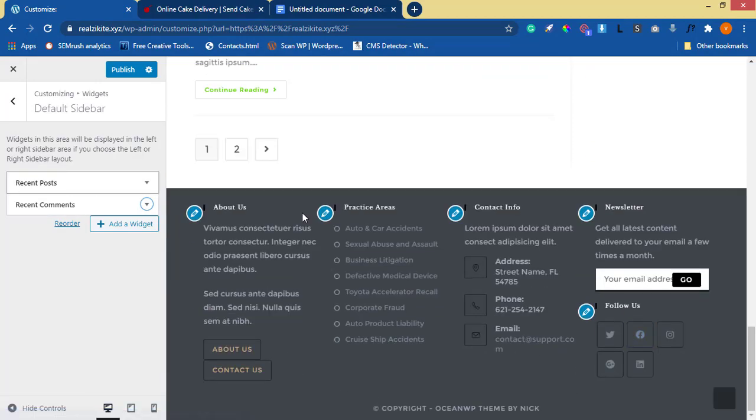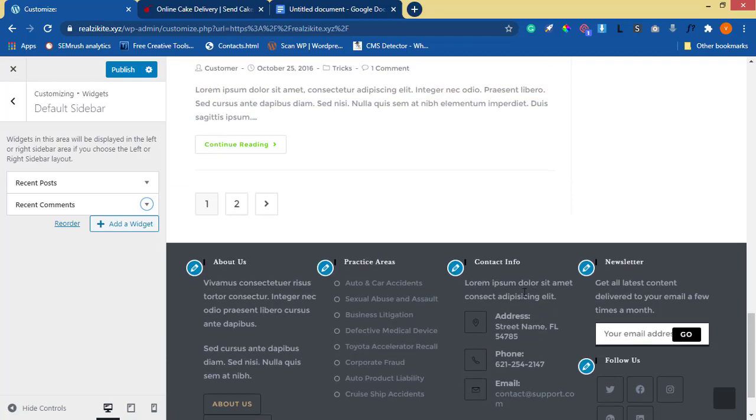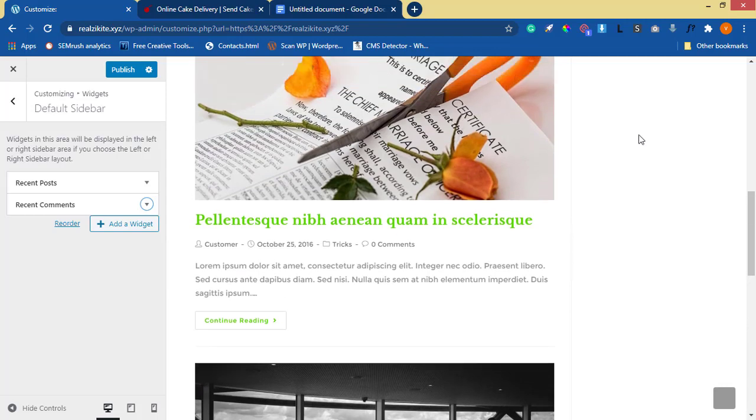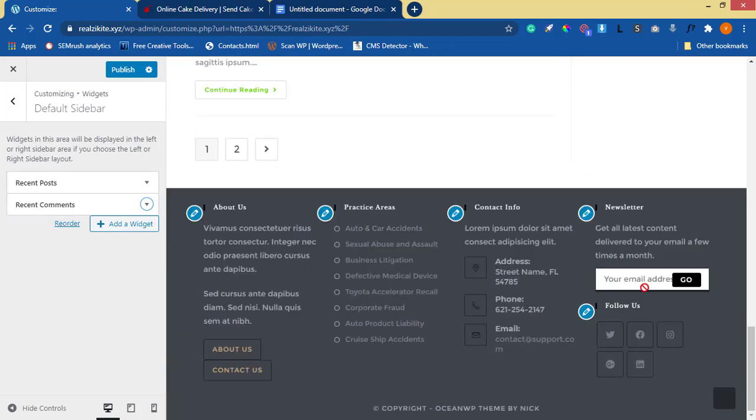If your footer widget is deactivated, there's no need for taking out anything here. But since it's still activated, I'm going to remove everything entirely. I hope you understood what I just said.